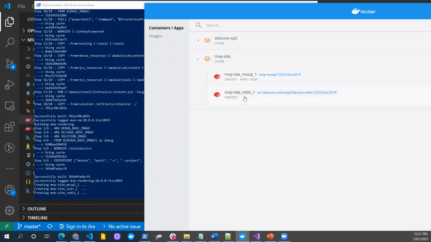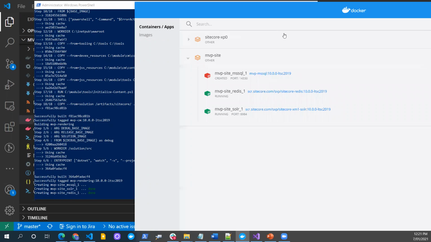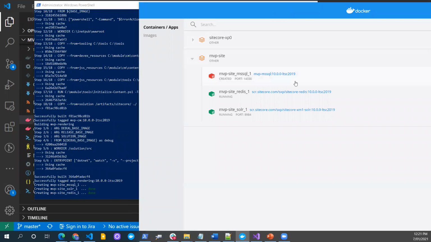One is for SQL, one for Redis. I'm waiting for more: one for Solr, and CD, CM, and Traefik. Okay, I think it will take 2 minutes. So let me open the code here, so we can discuss the coding part.